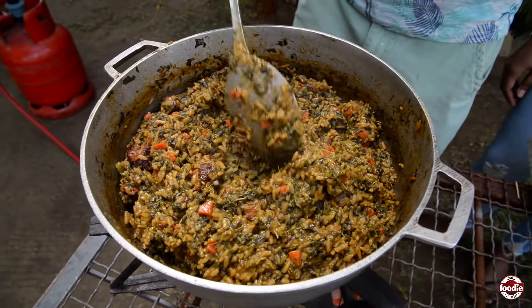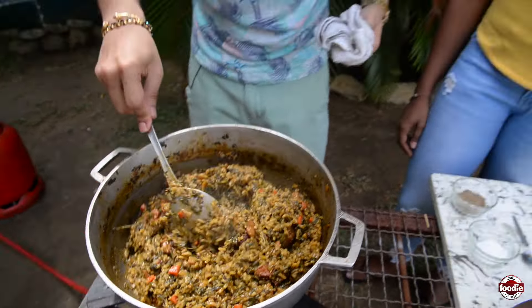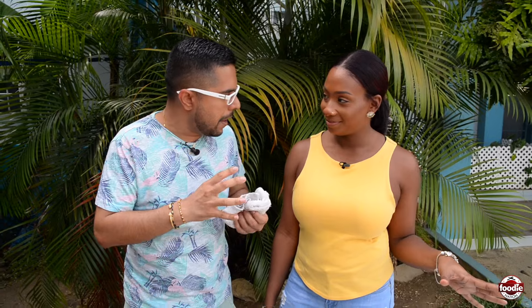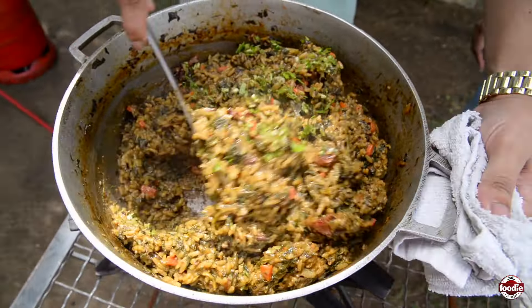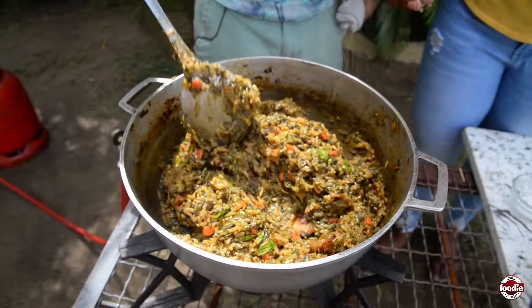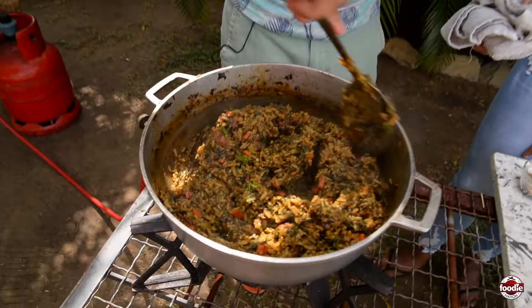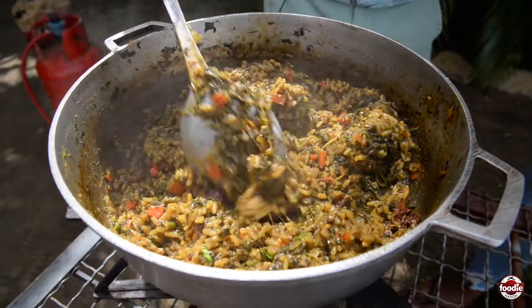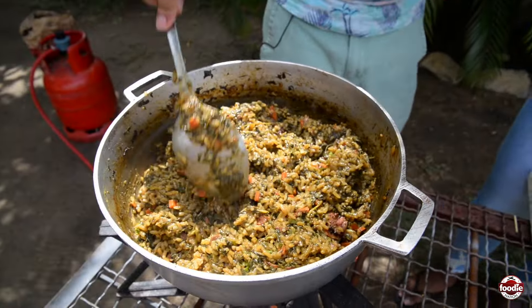This is pretty much done — you can see that nice steam coming out. I'm going to take this off. We need to add the last set of seasonings — the finishing touches. I always love when herbs are added at the end; you get the nice flavors coming through. Shadow beni goes inside here — freshly chopped. Parsley works well inside here too. A little touch of black pepper and salt. Remember, we do have salted pigtails inside already, so it's just a finishing touch. The steam is rising, meaning vapor is occurring. Let this sit for about 5, 6, 7, 10 minutes and it will dry up even more.